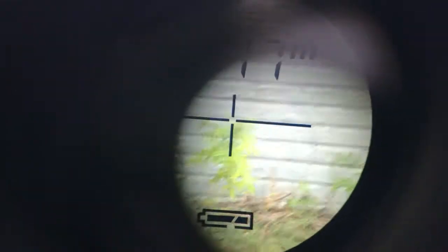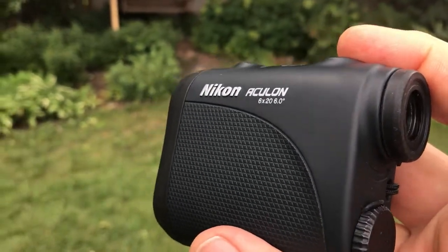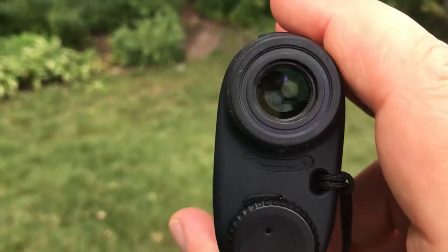If I'm going to that plant there I get 7 meters. If I'm going to the fence, I get 11 meters. If I swing around and find my neighbor's shed over here, I get 17 meters. That'll look much better of course when you're not trying to be the world's most horrible videographer, but hopefully that gives you an idea of what you should look for.